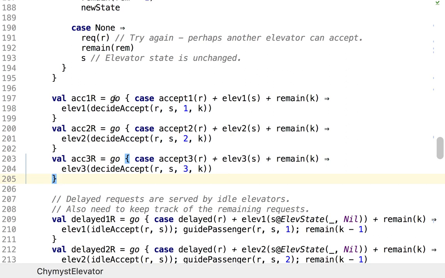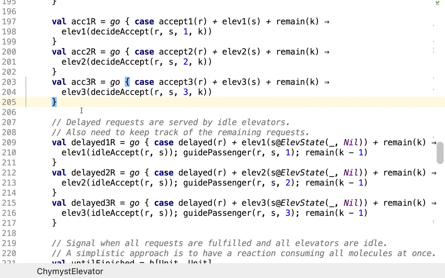I have 3 elevators, and each time I say which elevator does what, I do it 3 times. So that's just going to be for the first draft of this implementation. And once I understand what I want to do, I will refactor this so that there's no repetition.